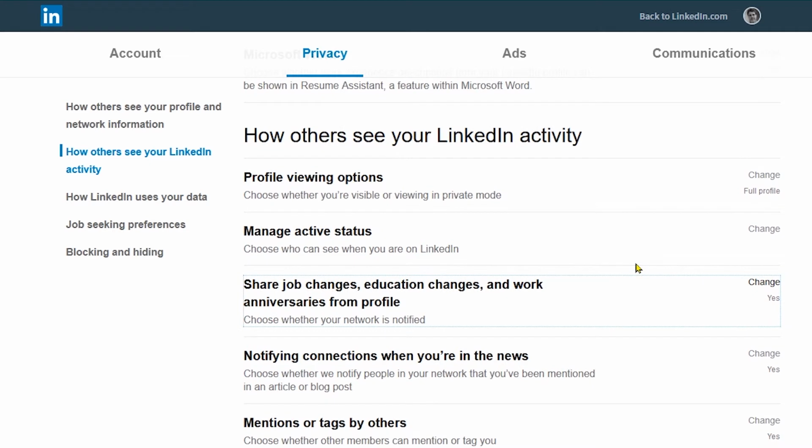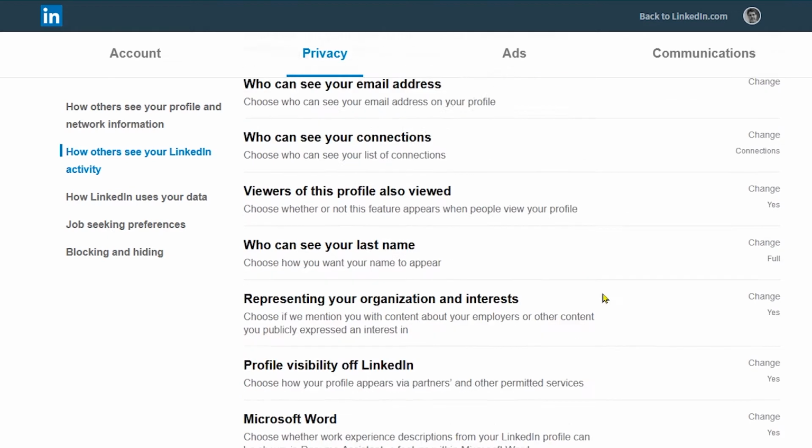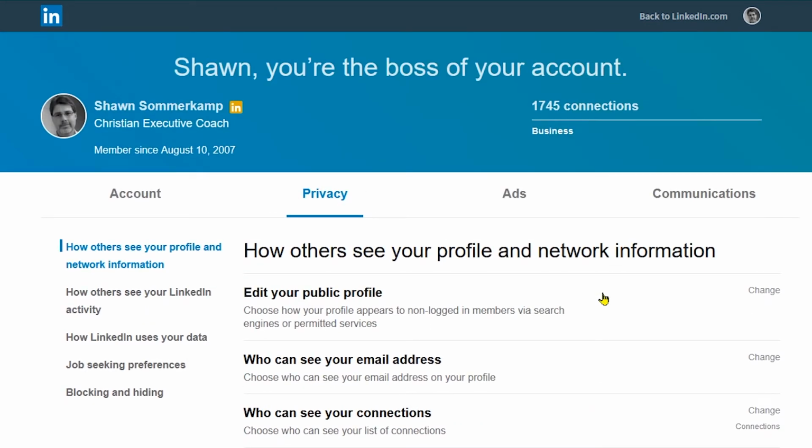To me, this is something very few people think about when they're surfing around on LinkedIn. And when you go look at someone else's profile, which I'm going to cover in just a minute, you want them to see that you're looking at their profile because you're wanting to make a connection with them. Sometimes I will look at someone's profile that I would never imagine would even be willing to connect with me. And because they saw that I viewed their profile, they send me a connection request. As soon as I get the connection request, which I'll go over in just a minute where that's at, I will reach out to them and make the connection and try to set up a phone call.